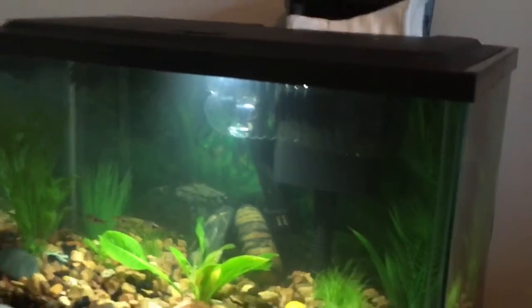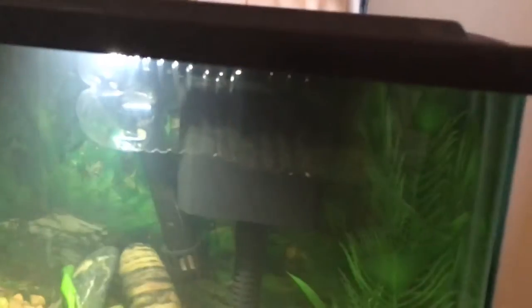The betta fish was actually gone from my tank for a little bit because when I had to clean the filter, the water bottle fell off so the filter was too strong for him. So I got a new one today — it just got set up. It's a nice back-end filter.